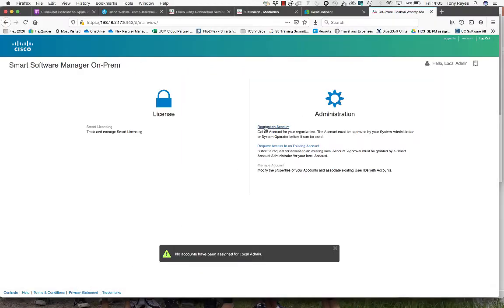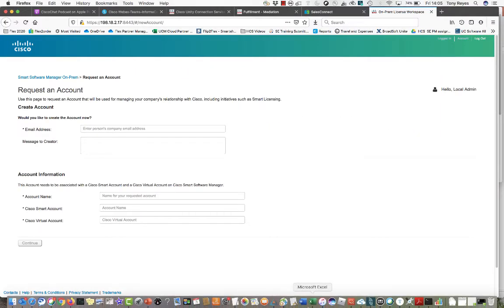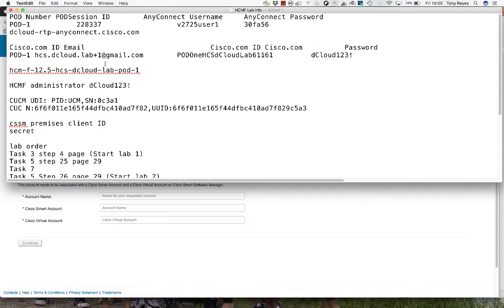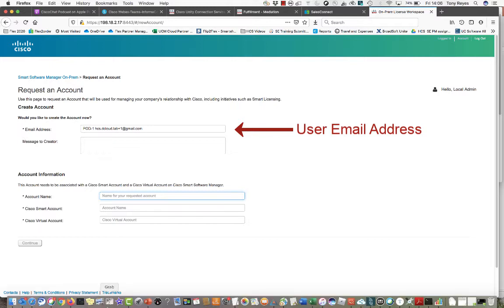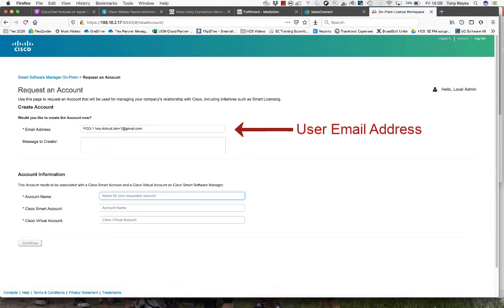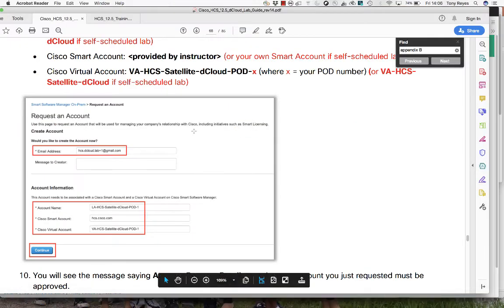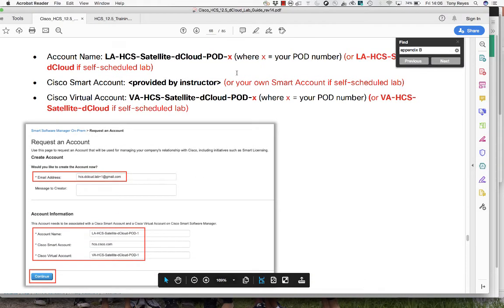Go here and request an account. Remember, I pre-wrote my information up here. Let me see, where's the email address? It's going to use this email address. Okay, and the local account name, smart account name, and so on. So let's copy that from our lab. We're still using pod 1, so let me just copy that.